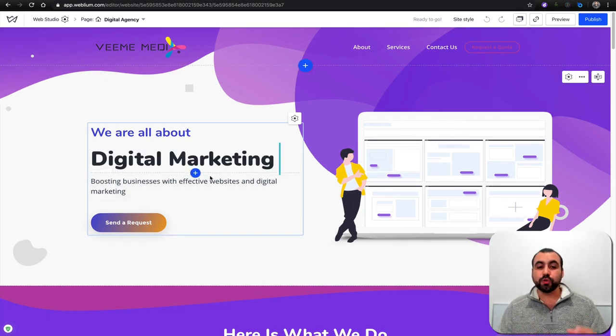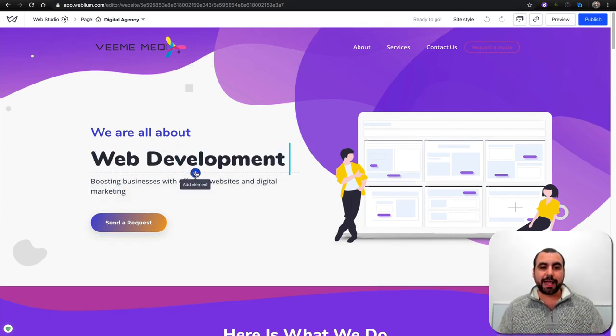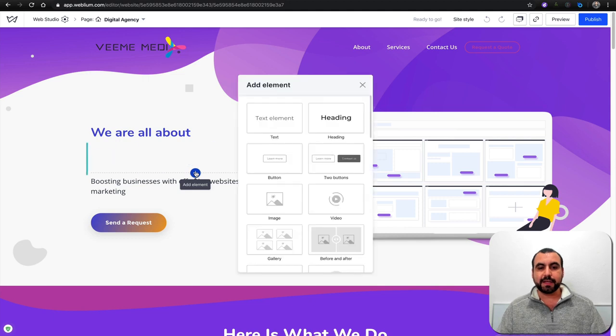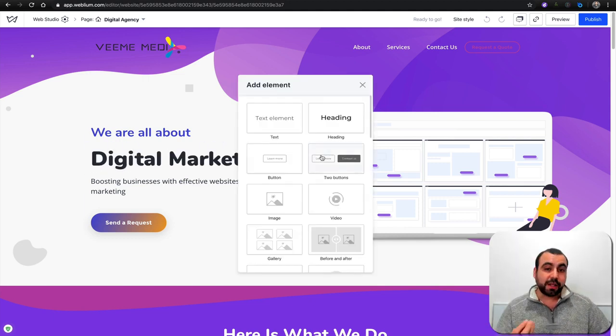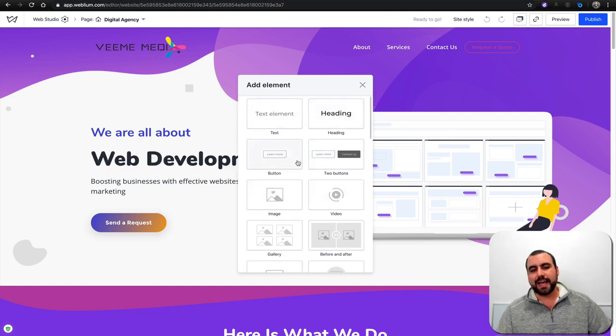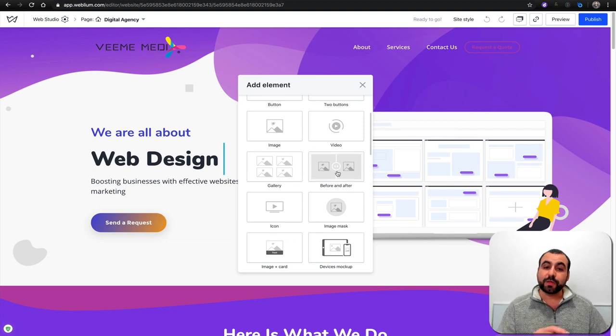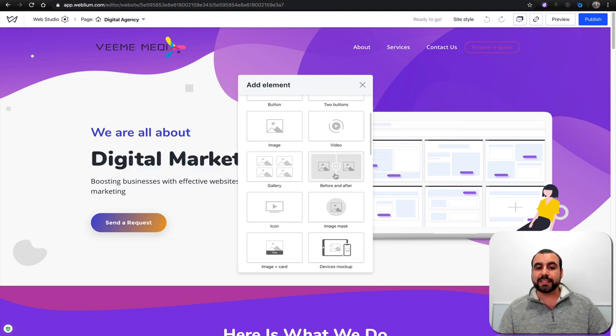Then you got the modules. So in these little blue ones, we can add elements right here. If I click on element, right now we saw blocks, now we see elements. This is something I also like about it because the elements are pretty neat. So you could be like the simple ones, text, heading, button, but there's a little bit more complex ones that I like. So one of the ones I like is before and after.